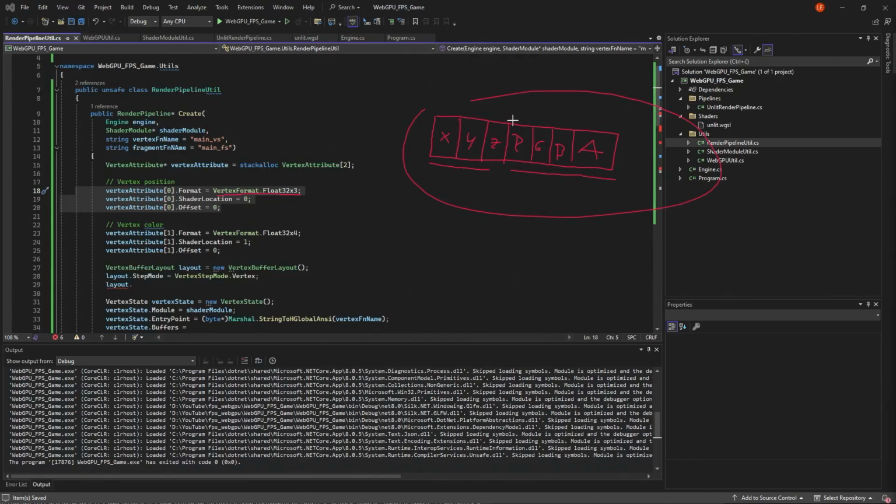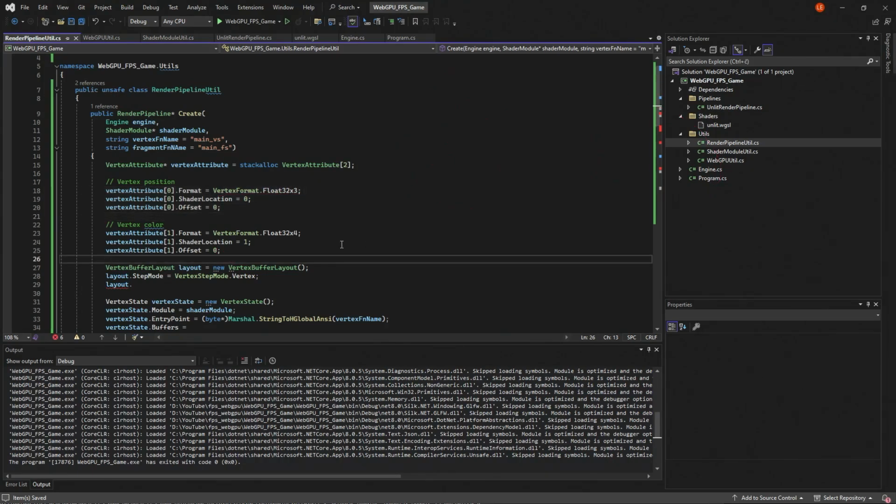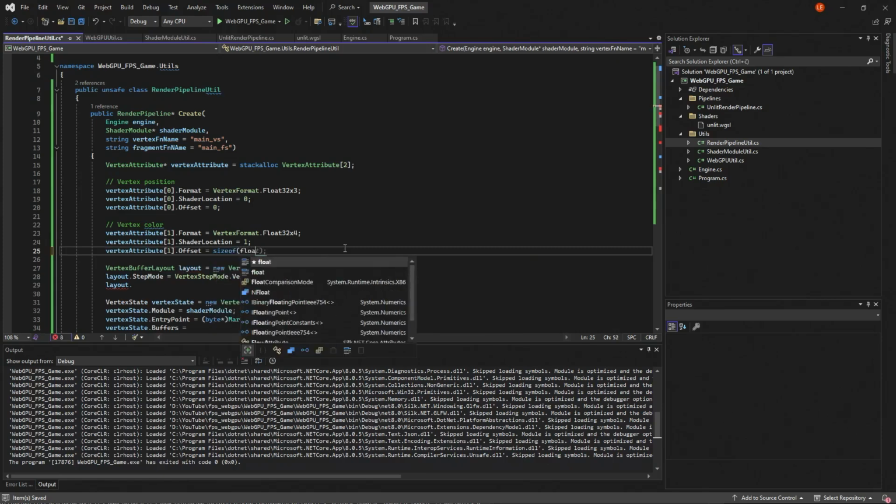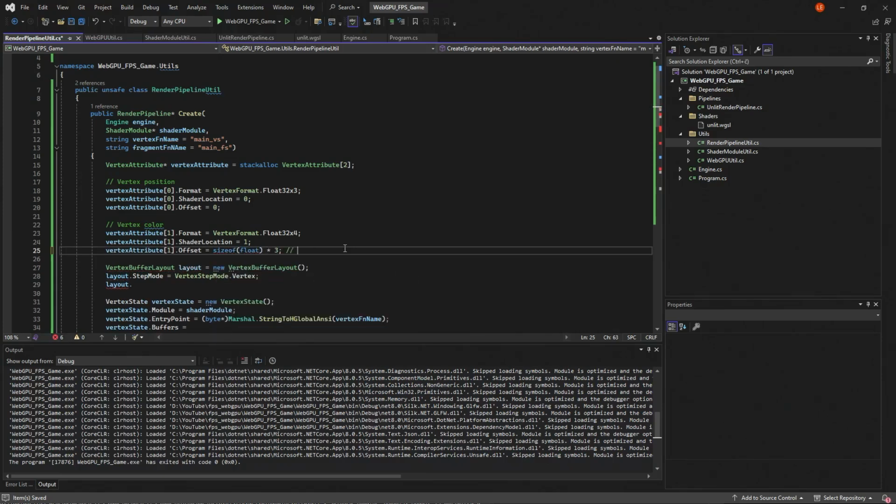So the offset, where does this second one begin? And that's color, right? It begins here, right? So this offset is we have 32 bits per basically component times 3, right? But we don't care about bits actually. We want to pass it in bytes, and 32 bits is 4 bytes, then times 3. So our offset in total is 12, right? So we can just paste 12 here, and then we're done with it. So let me remove this, but there is a better way of doing it. We can say size of float times 3, and that's going to be 12. Alright, so we can paste that.